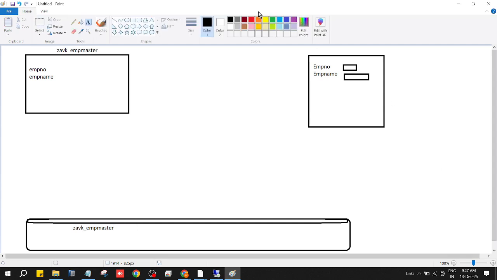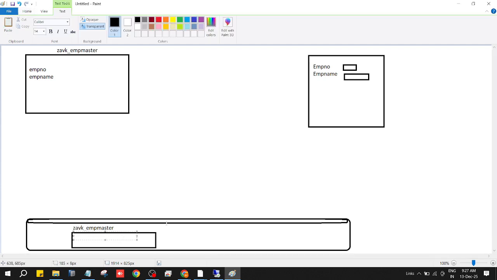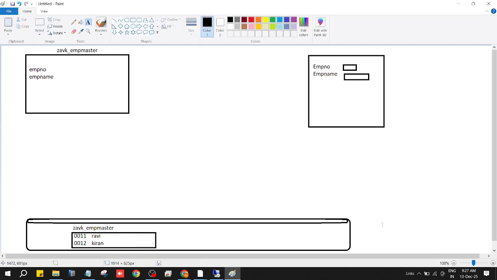This table stores the data like this: titles and the data also, employee number and employee name. I am excluding the MANDT for the time being. This is your 001, this is 002. Okay, so 1, 2. I am writing two entries only because there is less space here.